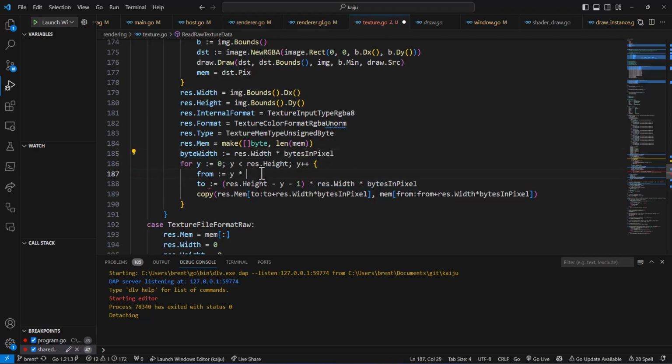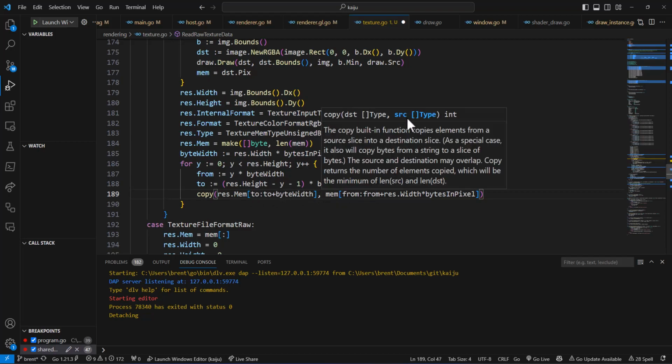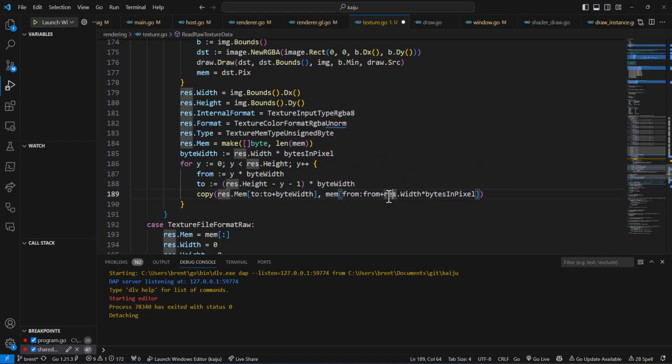Let's take this, put it there. To plus the byte width, and then we are going to copy from the source, from plus byte width. So I think that should flip us.